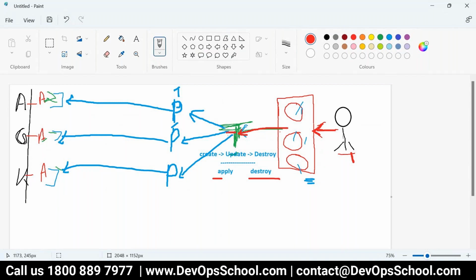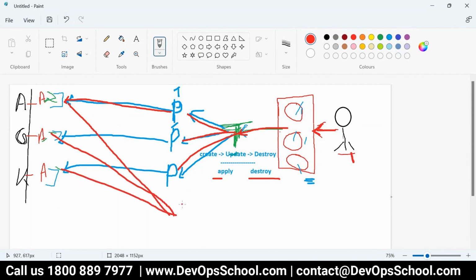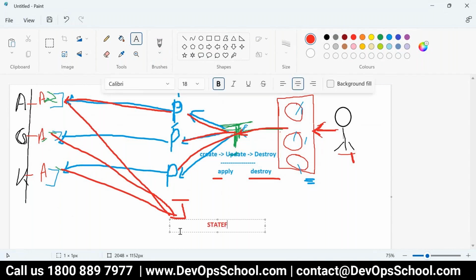Terraform will send this code to its own respective providers, and these providers will send this code to the API. Now when you make an API call, what do you get in return? A JSON format. When you make an infrastructure request, you get a response in JSON, right? All this response will be stored in a JSON file, and this JSON file we call the state file. Remember that, state file.